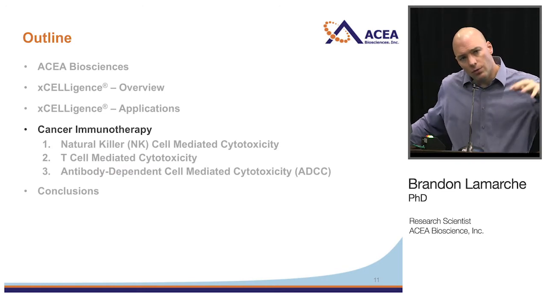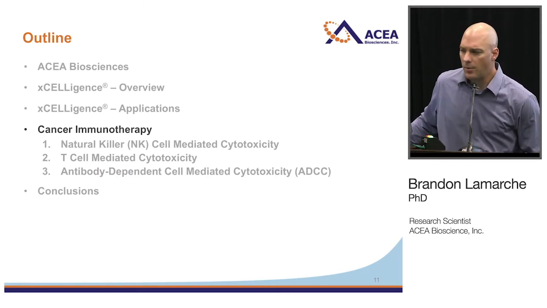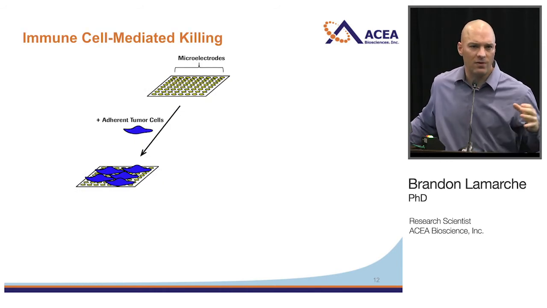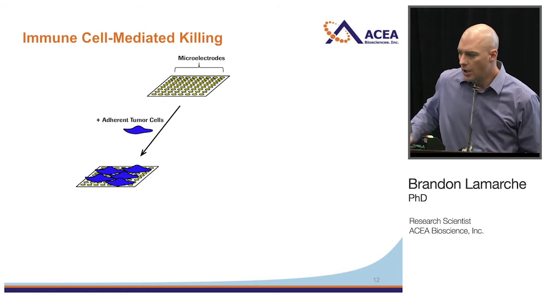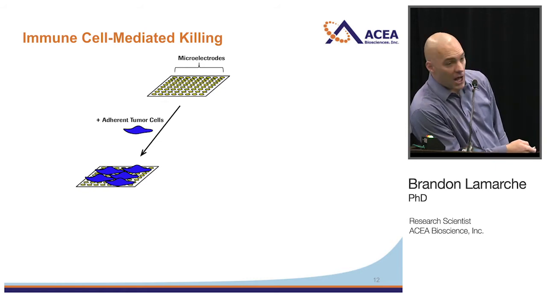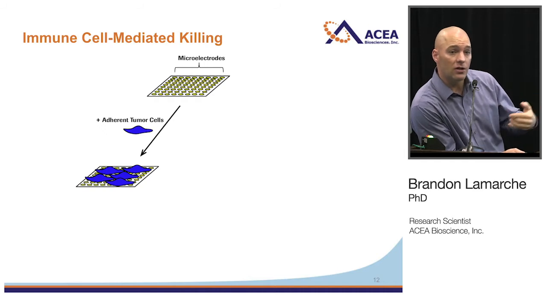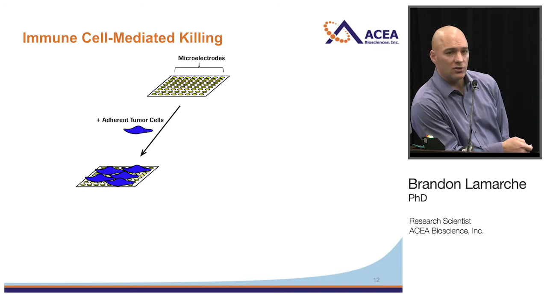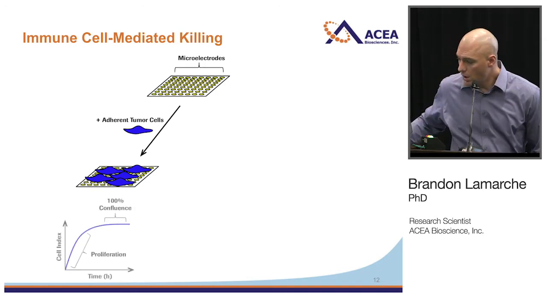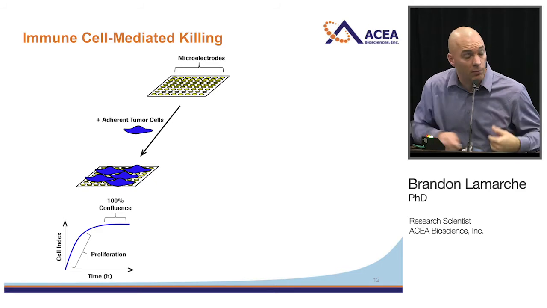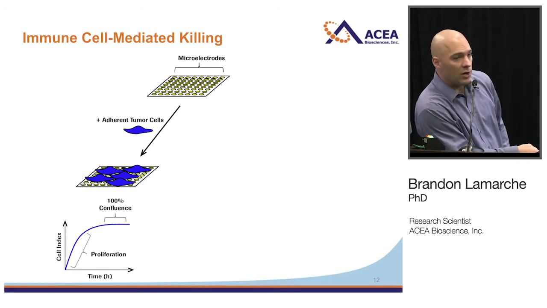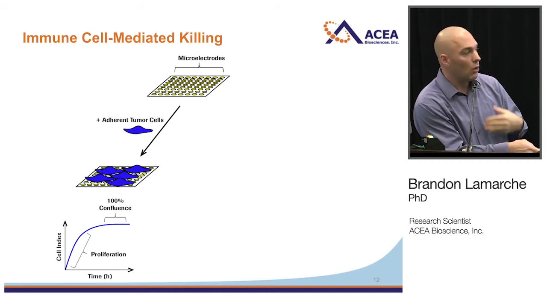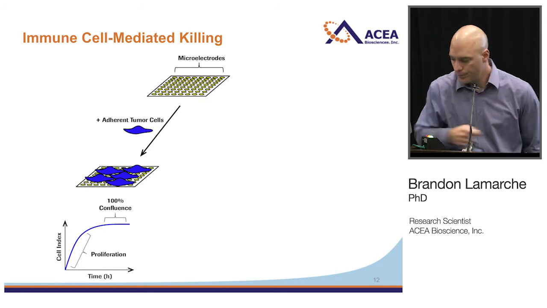So I want to move on now to actually look at cancer immunotherapy applications. And so I'm going to provide you with sort of a general overview of what this type of an assay looks like using xCELLigence. The first thing is that you need to add, I'm going to address adherent cell lines first. I'll address liquid non-adherent cells in a minute. You would add your adherent cells to the plate, and there's an expectation that these cells are going to proliferate, obviously. At some point, the cells have become confluent and they've taken up all the real estate on that plate bottom, and so the impedance signal will plateau.